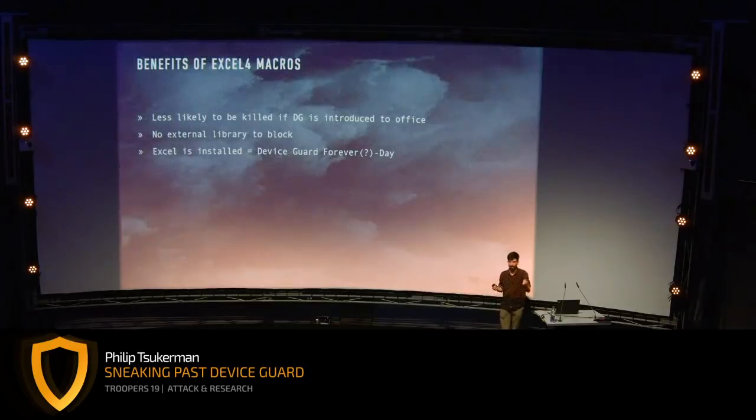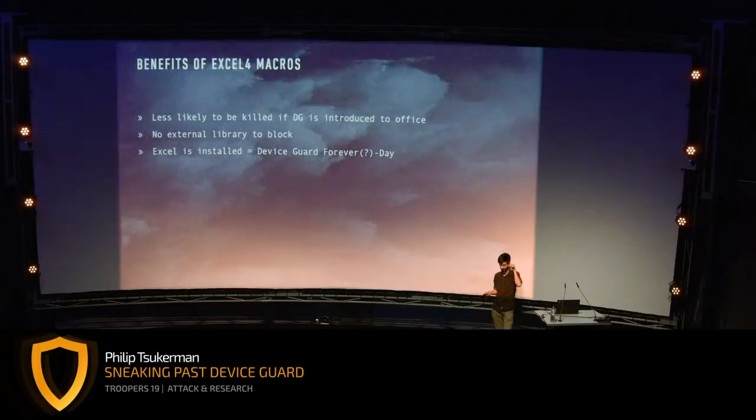your policy and say, well, I'm not going to allow this DLL, this part of the code, to load, because if you're using Excel, you have already loaded the macro functionality. And it doesn't really matter how hard you tinker with the settings. Most of them are in HKCU, meaning that an attacker would pretty much always be able to just change it back and execute anyway. So if you have Excel on your device-guarded machine, you could disable VBA.